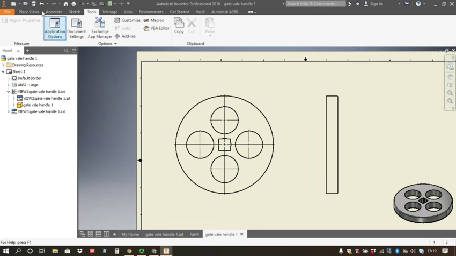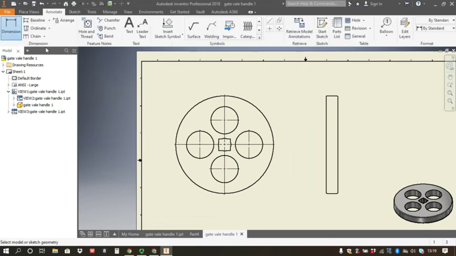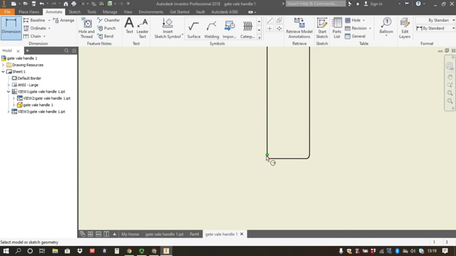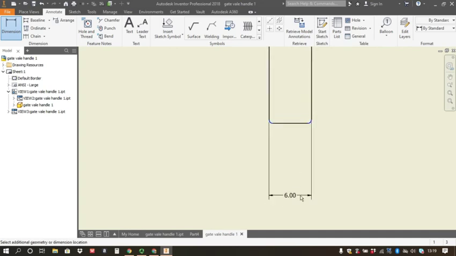Now, every time I click on Dimension, it will automatically be in millimeters, and I won't have to do anything. So I'm going to click on there, and that gives me 6 millimeters.